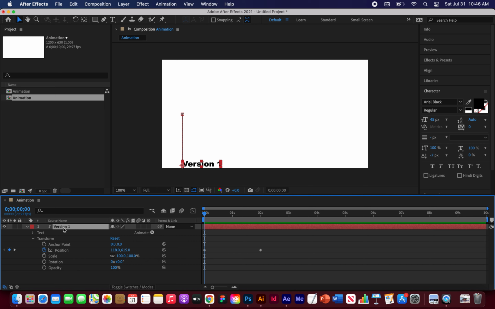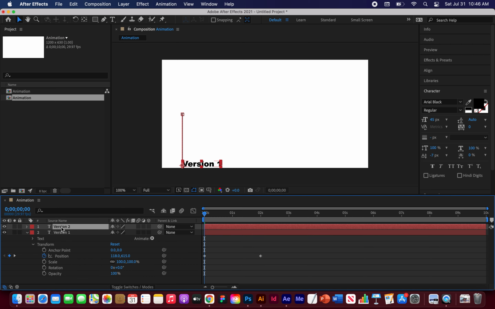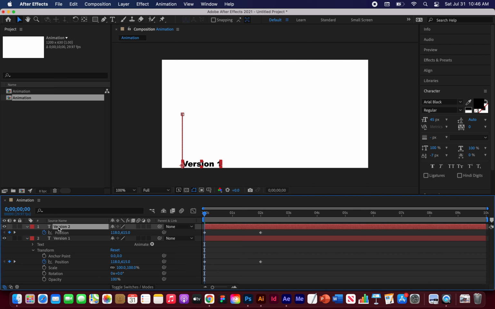So let's hit version 1, and we're just going to copy this layer. So hit Command C and Command V to copy paste. Now we're going to see version 2 here. Okay, so let's hit U on our keyboard, as in U-boat, something that starts with U. And you'll see that's just the Uber key. That's going to bring up any keyframes that we have edited. So you can see it just brings up the position.